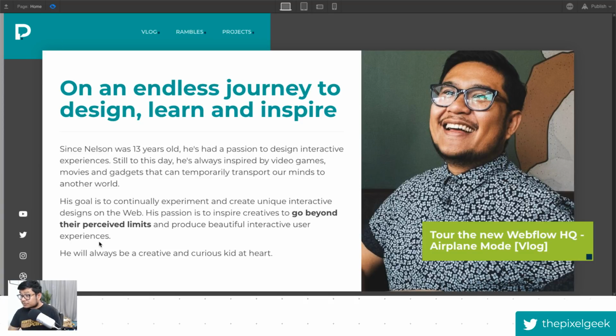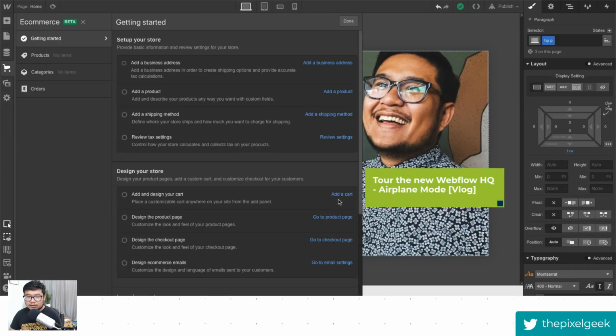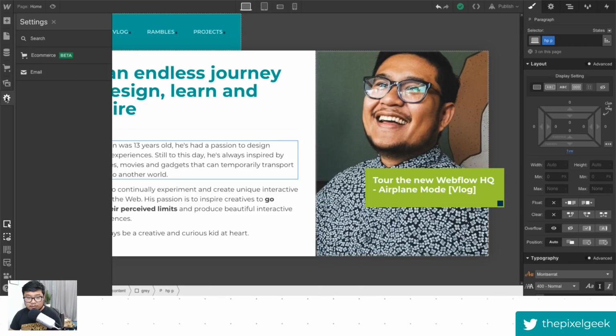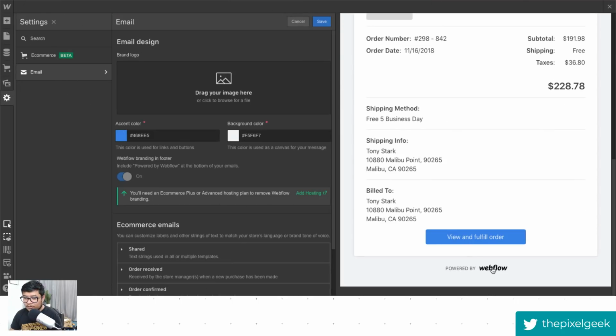Does Webflow e-commerce show Webflow links in emails when someone orders a product? Yes. At the very bottom. Here, let's do this. Where's the settings? Ah, email. Cool. Yeah, at the very bottom, right here, it'll say powered by Webflow.